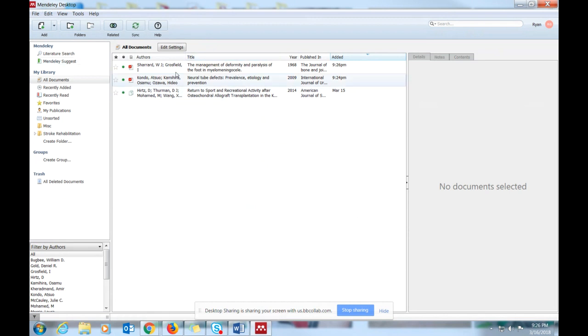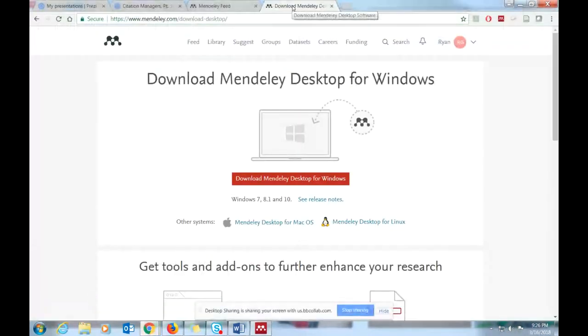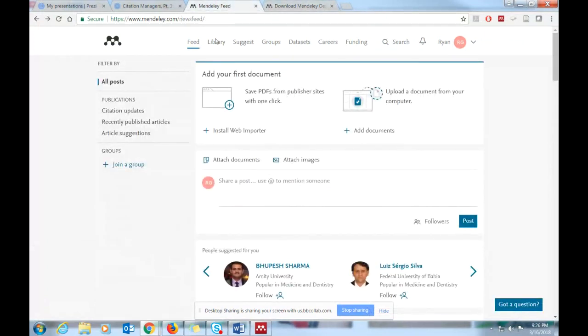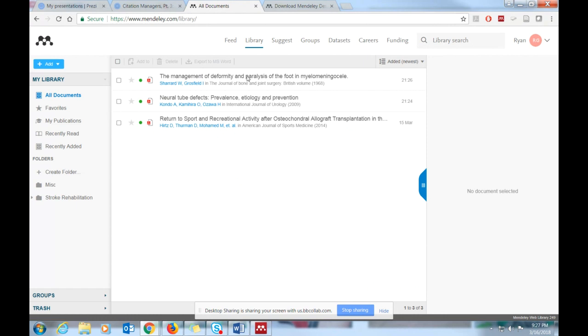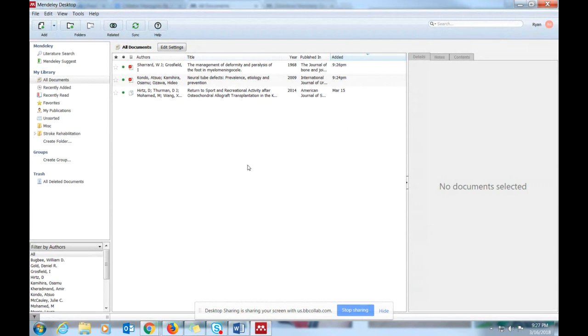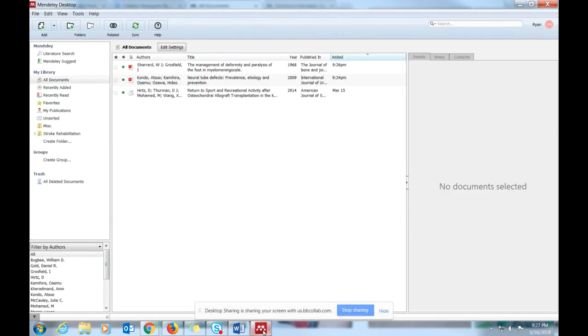All right, so I just did a synchronize, and I'm going to open up the web library real quick. Remember this, our web account that we have for Mendeley. Click on library there, and give it a second for it to populate, and those are there. So those popped up over there. So they're in those places. So if you make an addition to your web library, always hit sync, always sync, always sync.